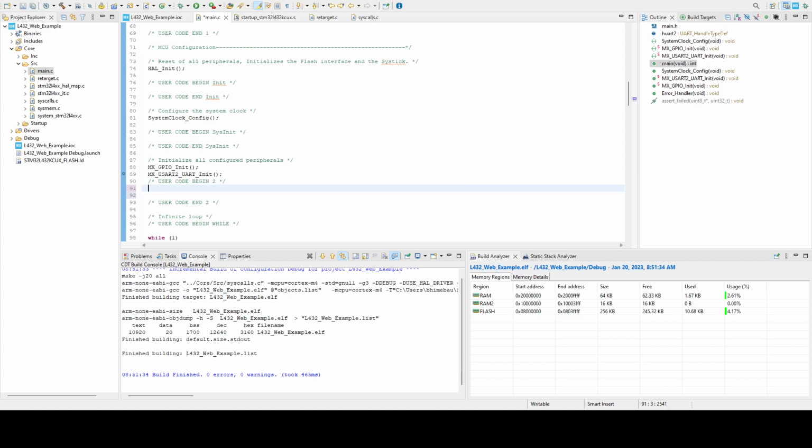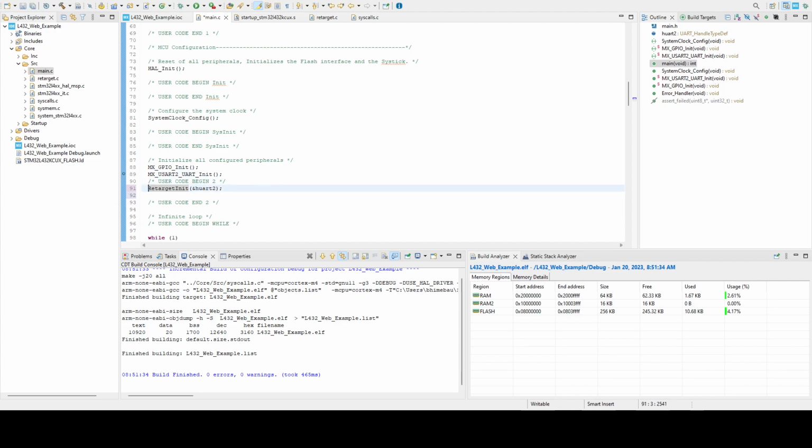And so we want to put it there, and I'm going to put in a function called RetargetInit with huart2 as its argument. This function is the function that's going to initialize our retargeting, right?